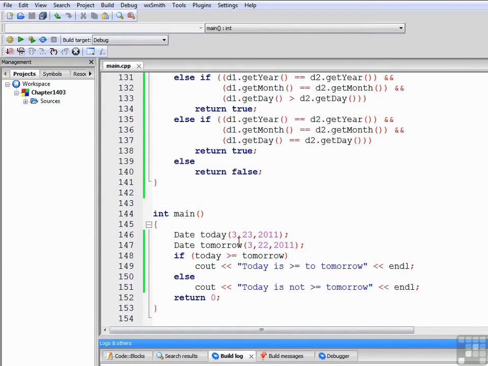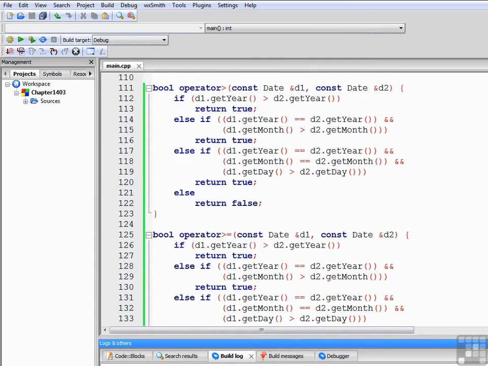So there are two overloaded operators for relational expressions, greater than and greater than or equal to. I think you should see, without too much trouble, how to implement less than and less than or equal to, and I encourage you to do that as a test to see how well you're understanding how to overload operators. In the next lesson, we'll talk about how to overload the arithmetic operators.